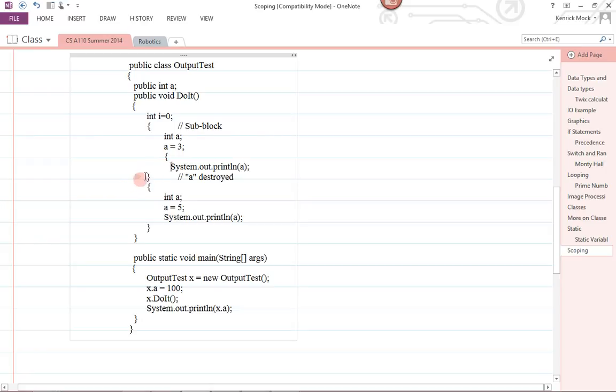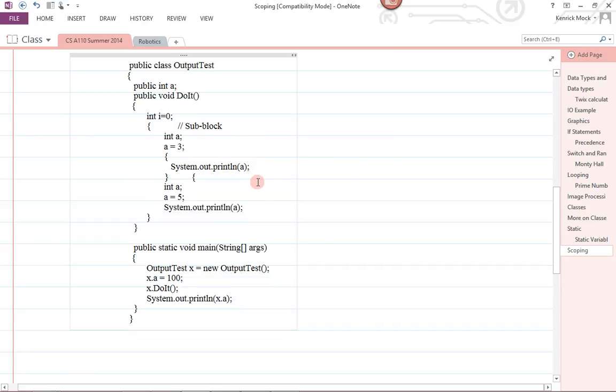All right, so sorry, I meant to copy and paste this in, but missed it.